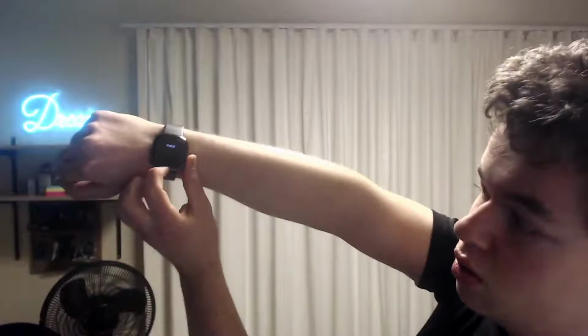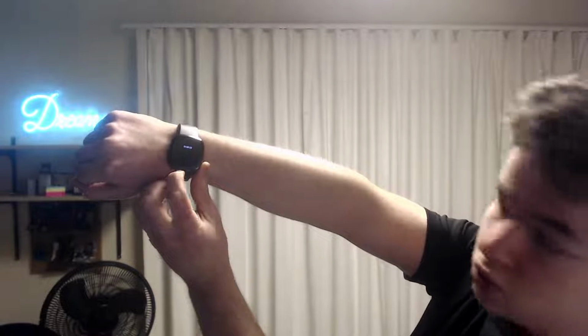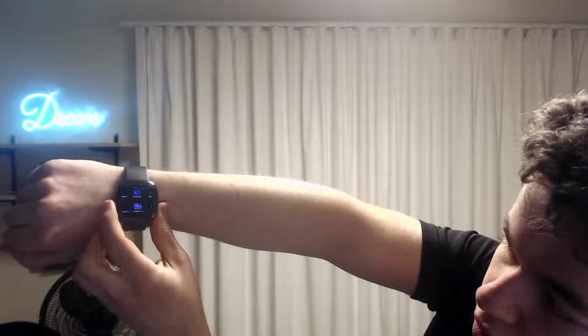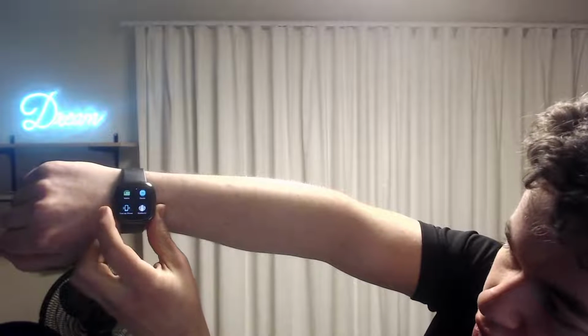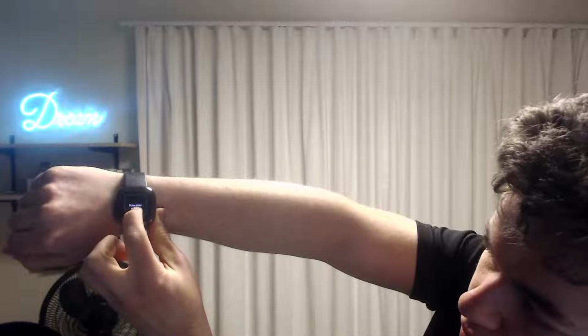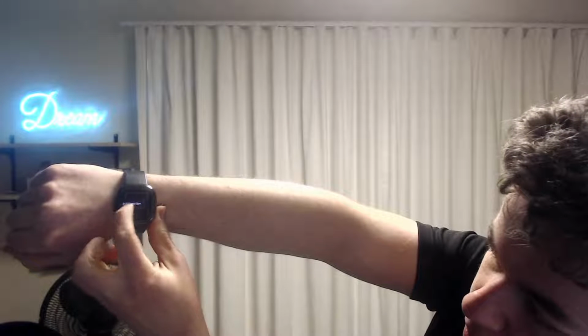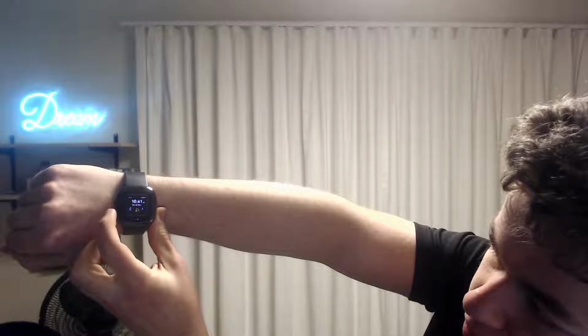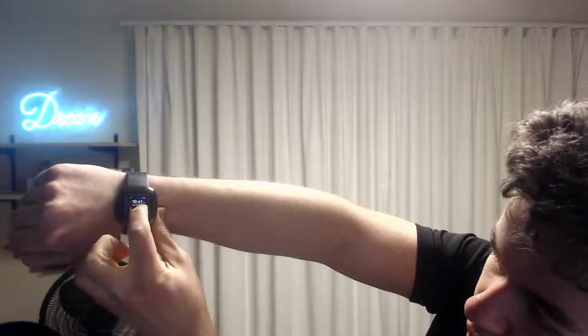So, yeah, I could easily switch between clock faces by going like this. So in the app, I could just go to this program called Clocks. And this is my original clock face.